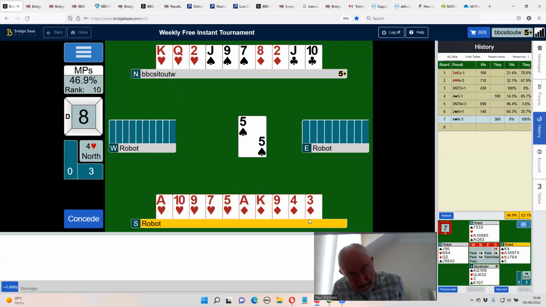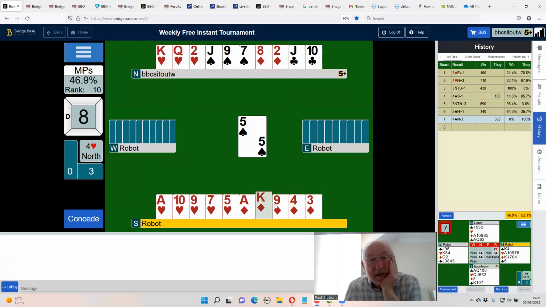But then I still need something from diamonds, because though the Jack of Spades is good for 1 diamond discard, and I can ruff a diamond, assuming that trumps are 3-2, that still leaves me with another diamond loser unless the diamonds are 3-3, in which case I never needed to ruff one in the first place.